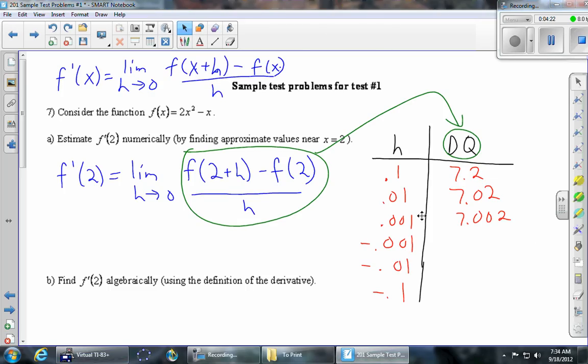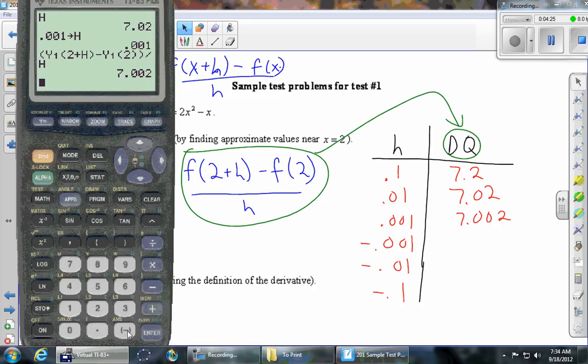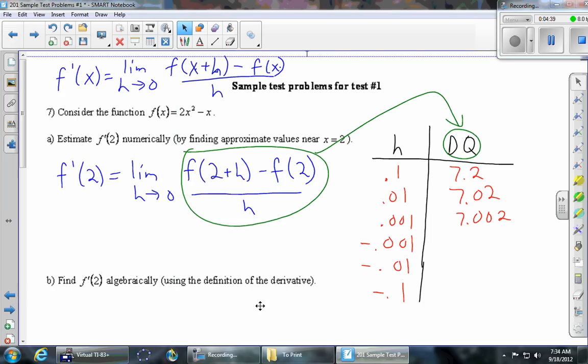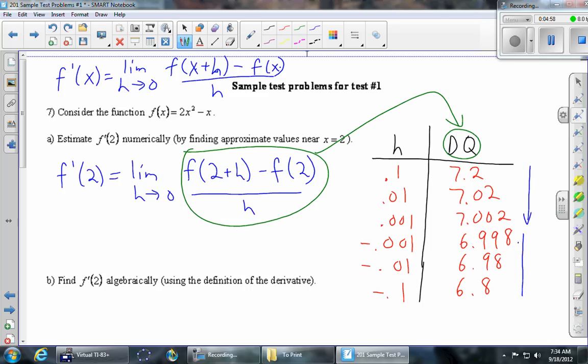And we'll do one of the negatives, and then you can fill in the rest of the table on your own. But we'll go ahead and make h = -0.001, store alpha h, and then second entry twice. Enter to calculate, and we get 6.998. So the pattern is something like this. That would be 6.98, and this one would just be 6.8. And then we make our best guess. What does the table appear to be doing as h heads towards 0, which means right there in the middle of this table. And it sure feels like 7 is the magic number. So from the table, f'(2) sure looks like it's around 7.